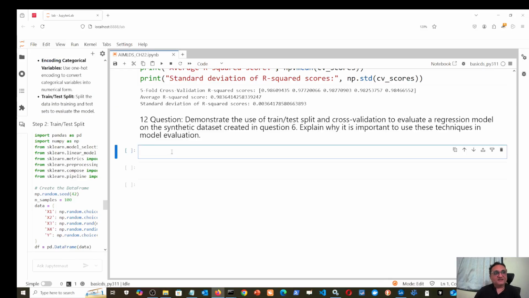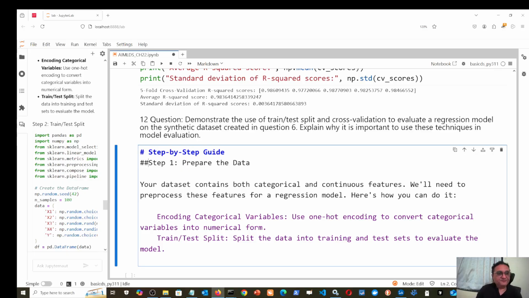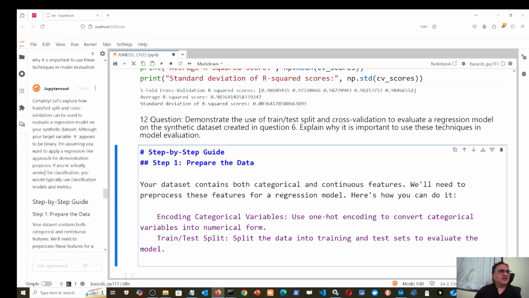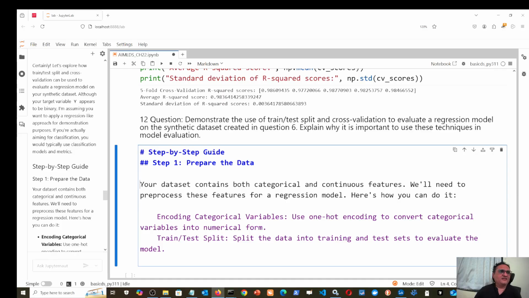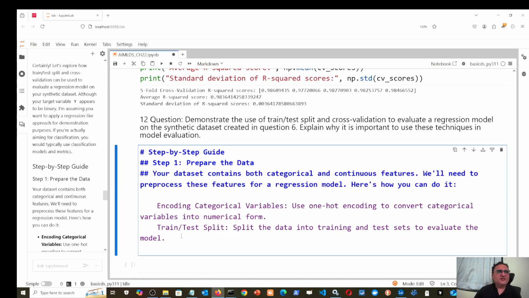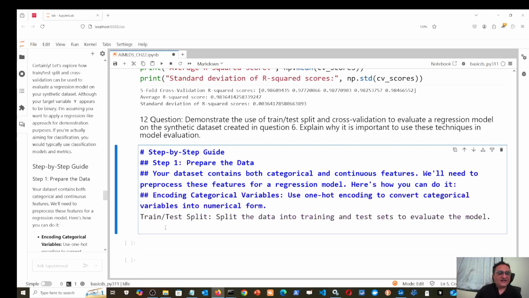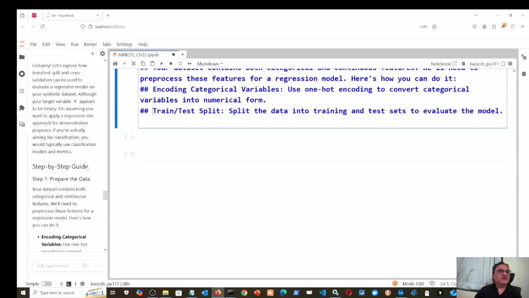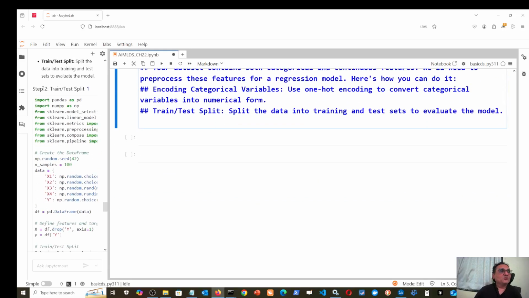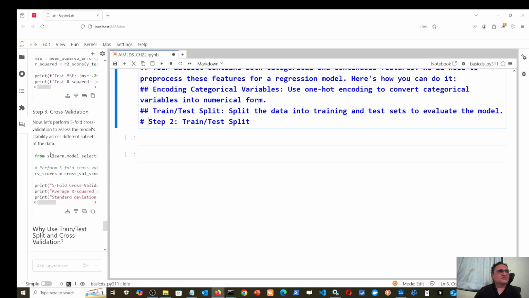I want to keep the answer honestly as it is given by my large language model. I will just remove the unnecessary portion like 'certainly' and that introductory paragraph and all. Only the useful portion of the answer will be kept. So it says that in step 1 I have done this thing. Okay, then step 2 is train test split. Now all these things we already know, the standard steps in the workflow. Step 3 is cross validation.